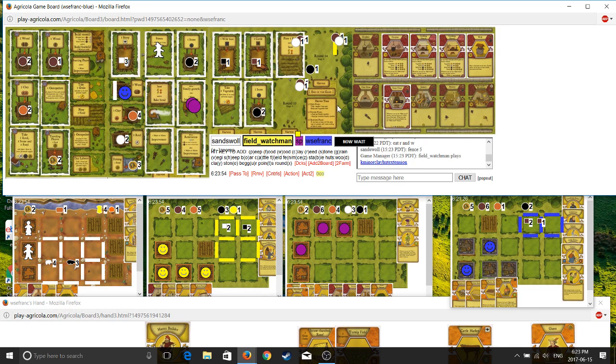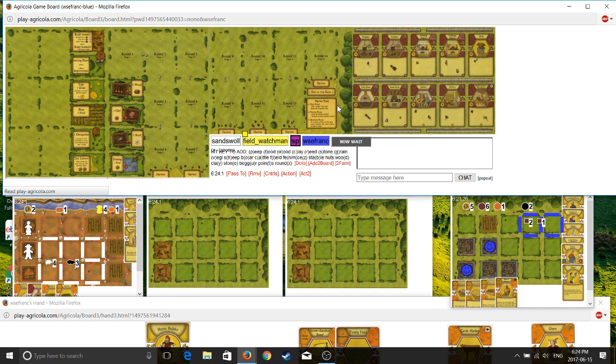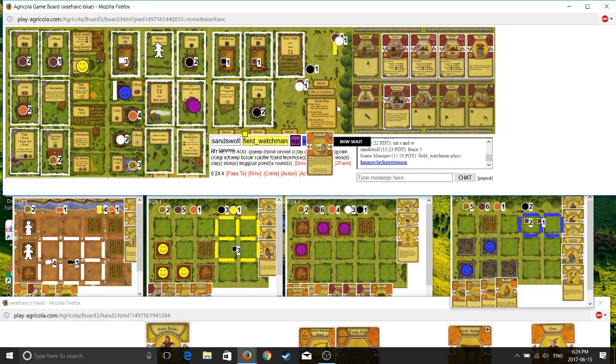Oh, that's too bad. Field Watchman going on start player here. So I would think he's going to first action family growth with room, but he might do plow sow. Family growth is going to be tight all the way to the end of the game, unfortunately. So that's too bad for me because I want it to be easy.